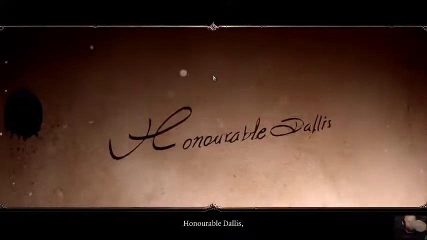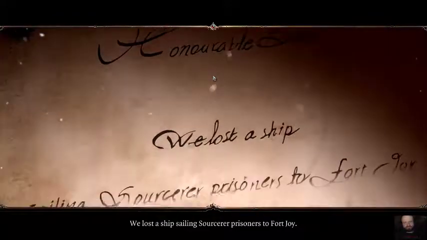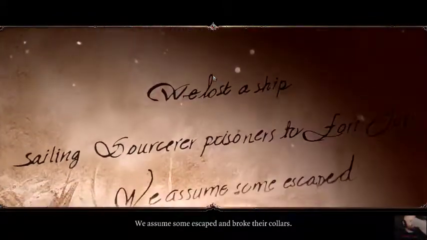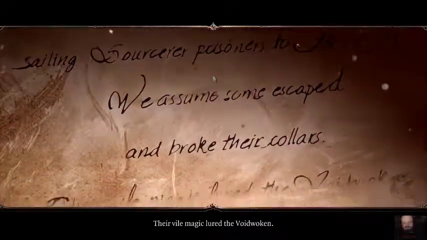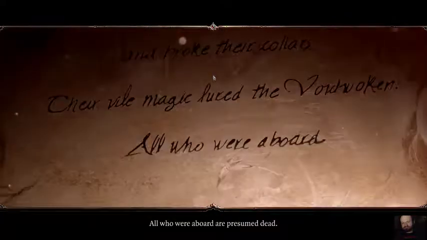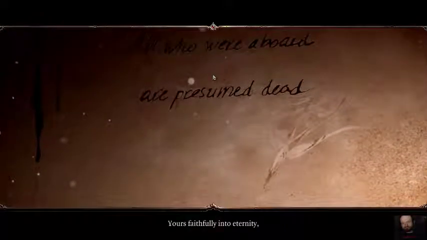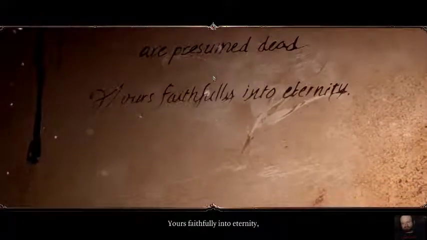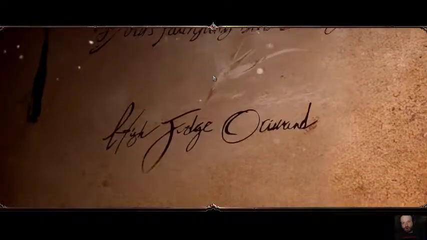Yeah. Honorable Dallas, we lost a ship sailing sorcerer prisoners to Fort Joy. We assume some escaped and broke their collars. Their vile magic lured the Voidwook. All who were aboard are presumed dead. Yours faithfully into eternity, High Judge Horivand.